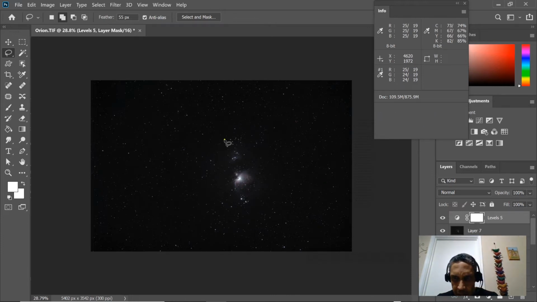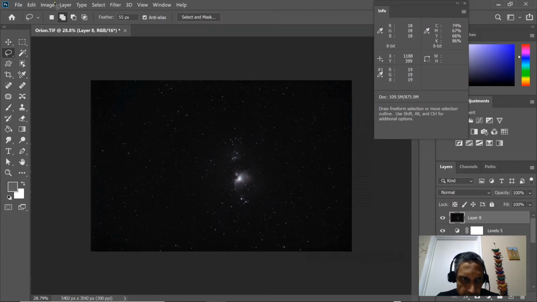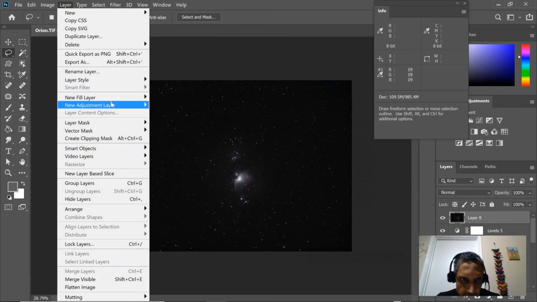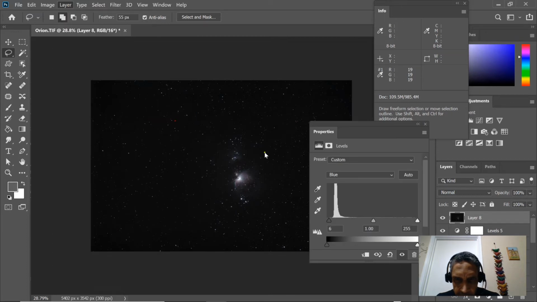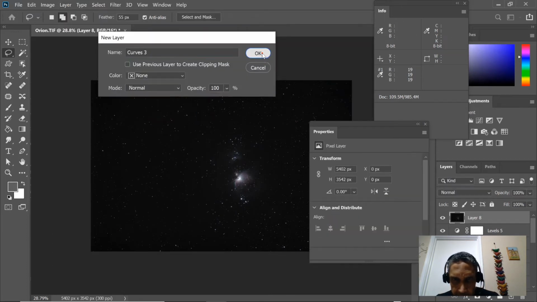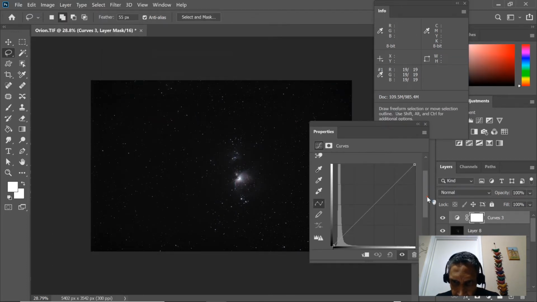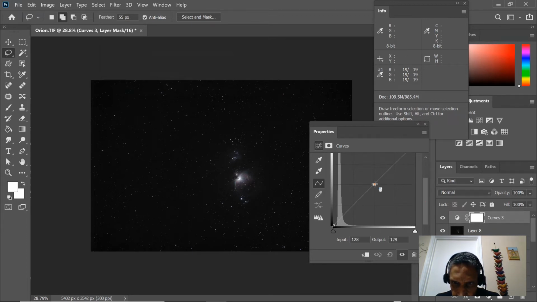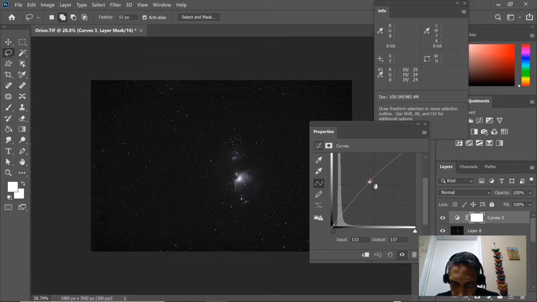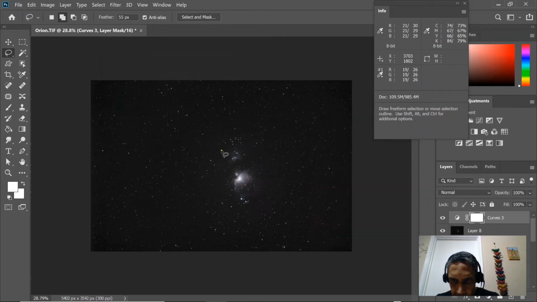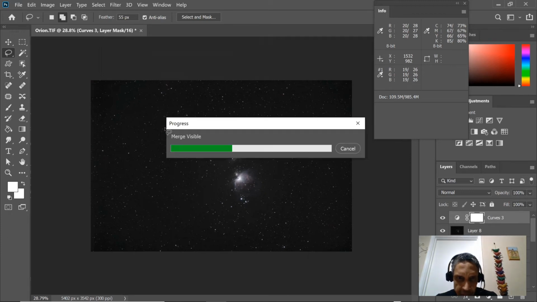I think we can do another curve since we have some more space to play with on the left side of the histogram to stretch it a little bit more. So we have some space here. Again, I'm going to go up, let's say to about 26. Small increments is best. You don't want to just make huge adjustments. Shift Control Alt E again, create a new layer.